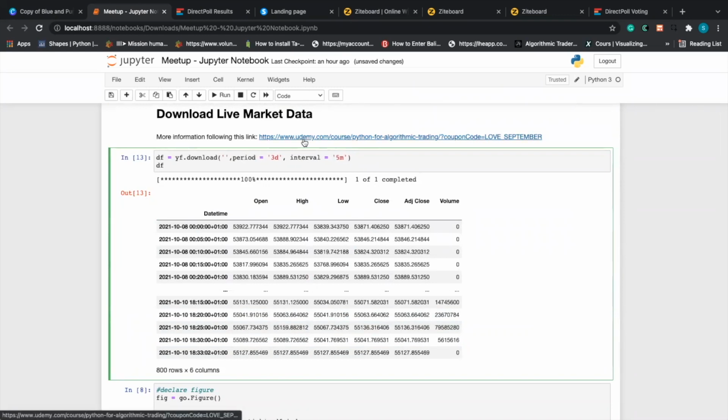I would mainly recommend you to use the Binance API. If you want to know how to use the Binance API, I can share with you a link for a step-by-step tutorial on Medium, which explains how you can get cryptocurrency data using the Binance API. But for the stock market, as you can see, that's very accurate. Let's go back to 1 day and 1 minute interval, and let's execute.